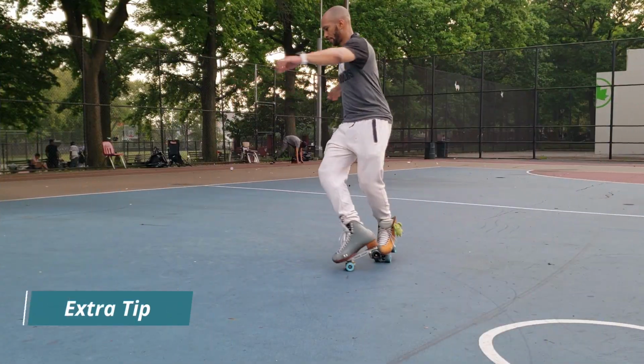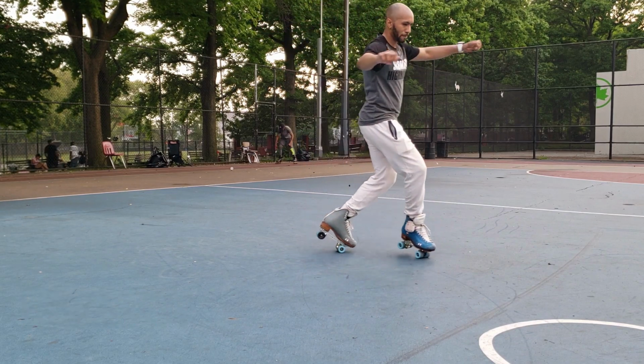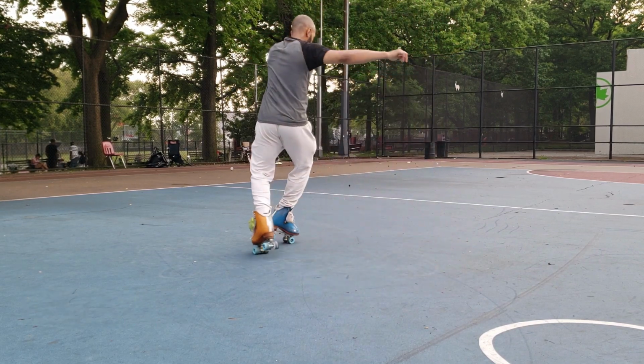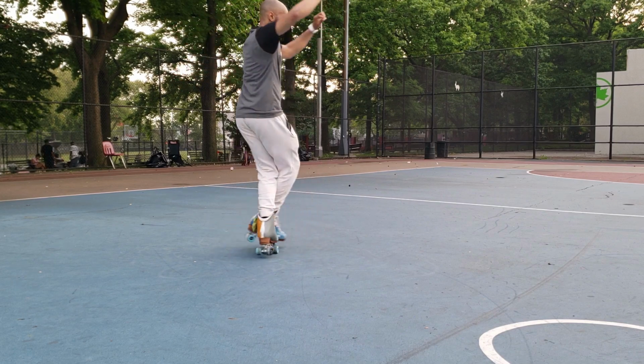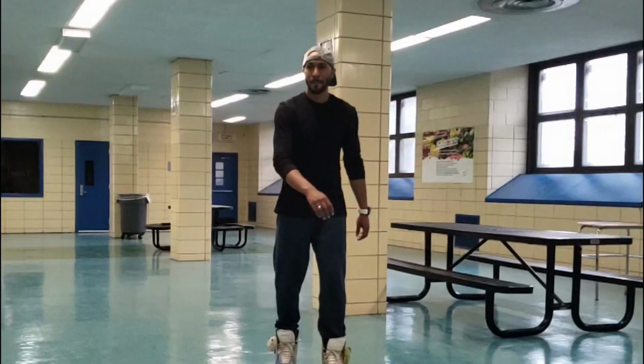When first doing the corkscrew, it's alright to have your feet apart and not touching. I recommend getting a feel for the spin before attempting to bring your feet closer together to make the turn tighter. As you progress, you will eventually be able to spin with your legs touching.